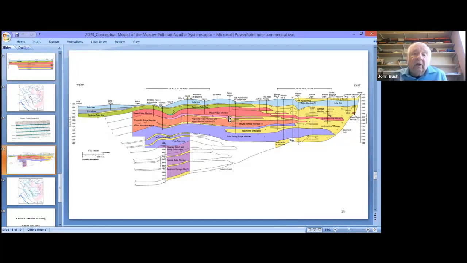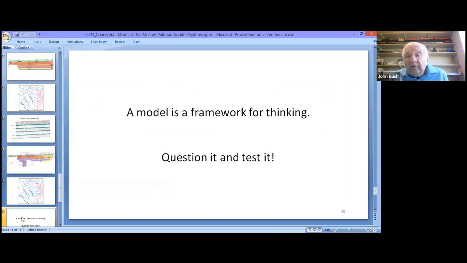This model is relatively simple to think with. Remember that it's a model, it's a framework for thinking. You should question it and test it. Any part of it that you're interested in or have done research in or thinking in, whether it's surface water, whatever, the model is a framework for thinking. Until it's been tested and predicts, the model has to be either modified or abandoned. A lot of people forget that a model is to help thinking, it is not always accurate. And that goes the same for a numerical model.